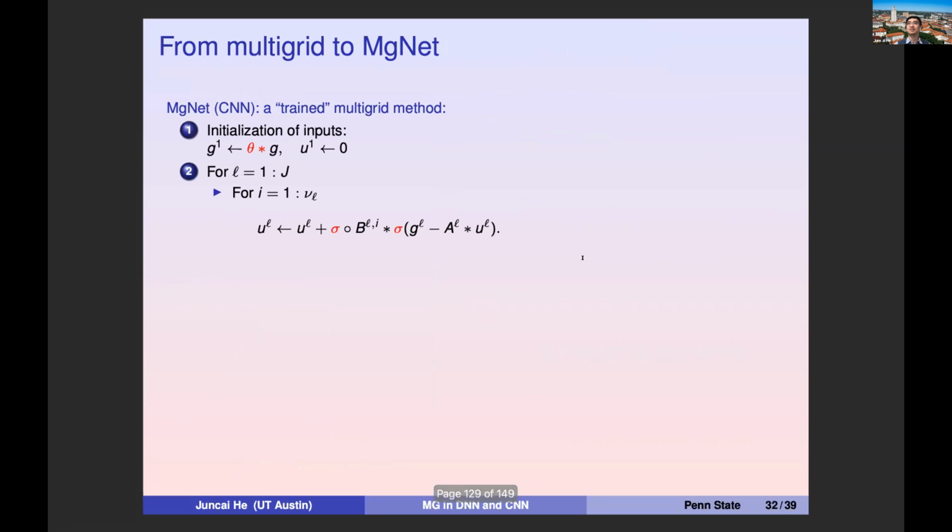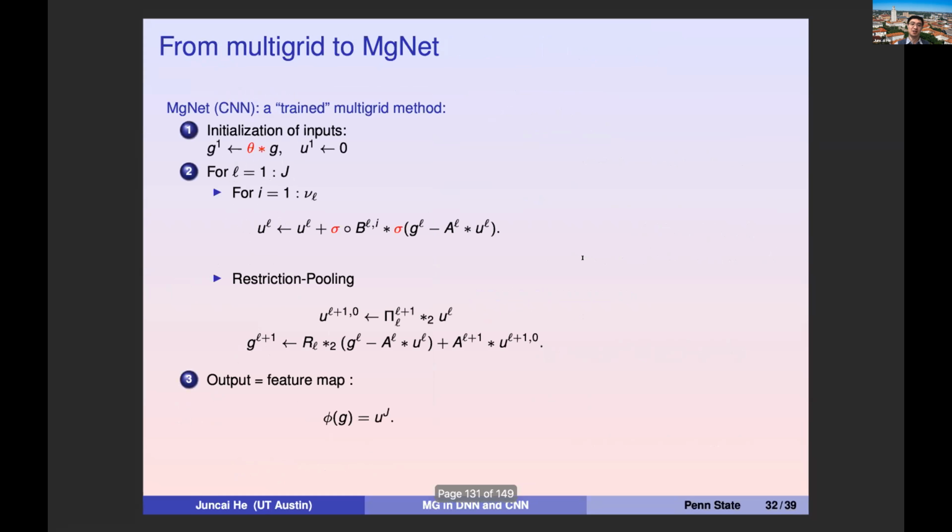Okay, let's say then it's a good time to propose this MgNet, right? We just add one. This is really a minor modification. We just put in two activation functions. Of course, okay, here we need a theta to increase the channel. Okay, but this is really just a very simple modification. So if you have coded this multigrid before, then you just find your code and add some activation function, you got MgNet.